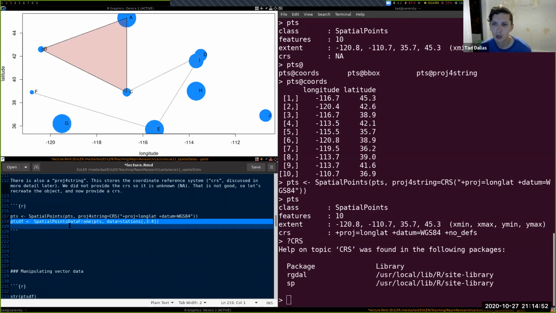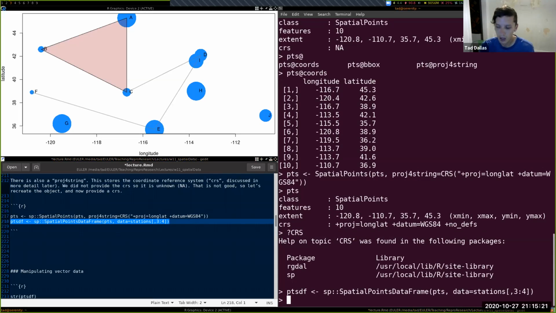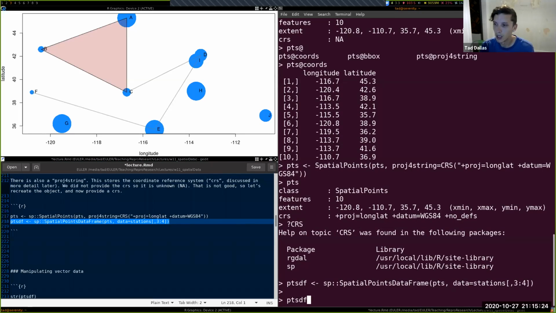We want them to have some sort of attribute, and that attribute is both a name and this value of precipitation that we gave it. To do that, we set up a spatial points data frame using the SpatialPointsDataFrame function from SP. We can specify that it's from package sp using that notation. And now we're adding in those final two columns of our original stations data frame. And now we can do that.